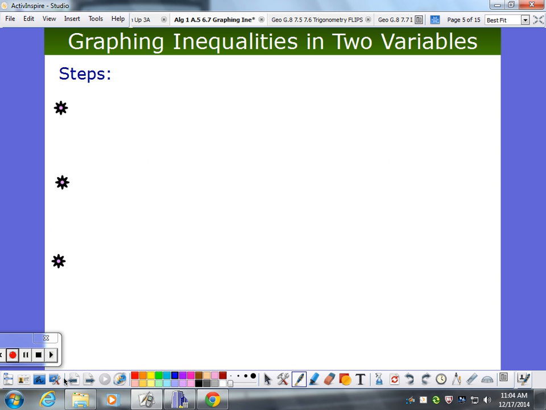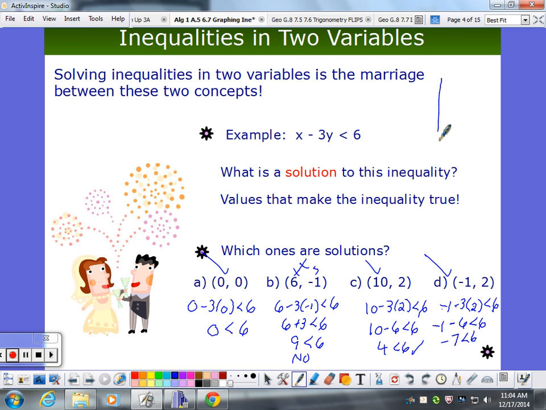What these look like, if you're going to graph a line, whatever this line is, and I should probably graph that one, but I'm in a rush. So it's going to be a half plane. So these might be all your solutions. A half plane. So it's kind of similar to that idea of a number line. Remember we would look at half a number line? Well, now we're looking at half a plane because we have a whole other variable.